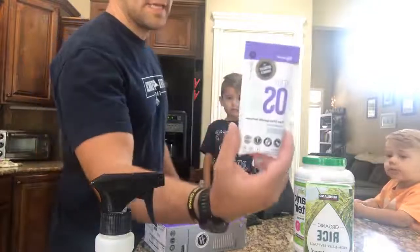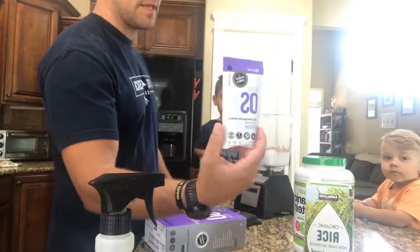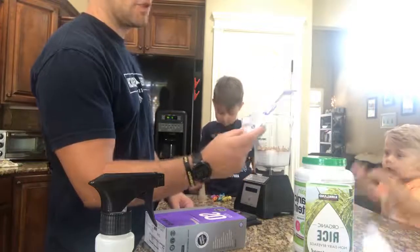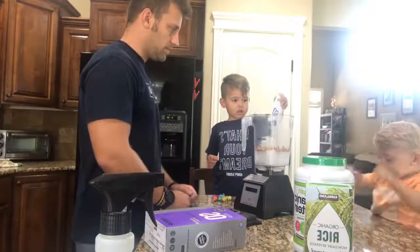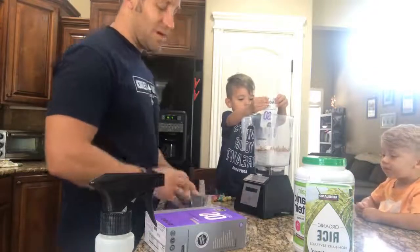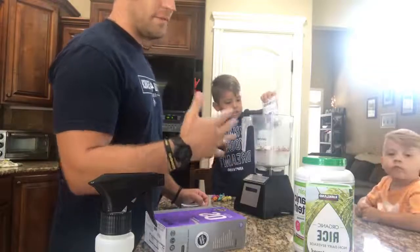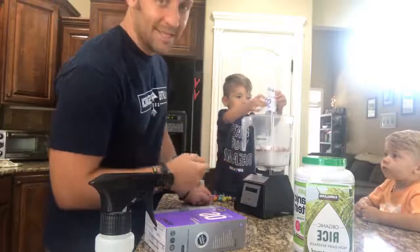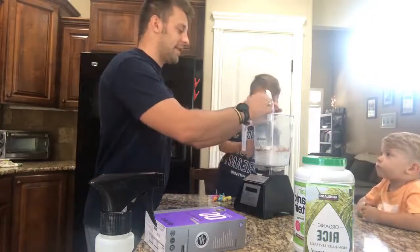And then what we're going to add is some exogenous ketones — the chocolate swirl. Now these are going to be caffeine-free, so we can't get these kids jacked up on anything. We're going to use the Keto OS therapeutic ketones, chocolate swirl. You want to pour that in? Just make sure you get it in there. Open it to the sides and shake it out. We're going to get all that in. We're only going to go three ingredients today — sometimes we'll do a banana, sometimes throw in some sunflower butter. But we're just going to keep it simple since Peyton's watching.